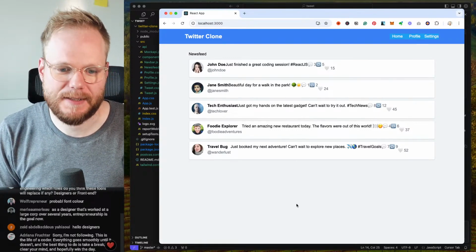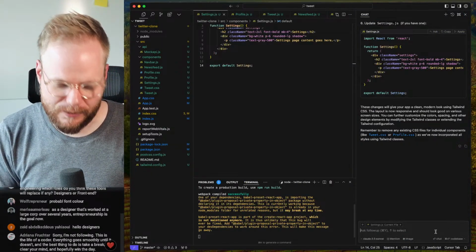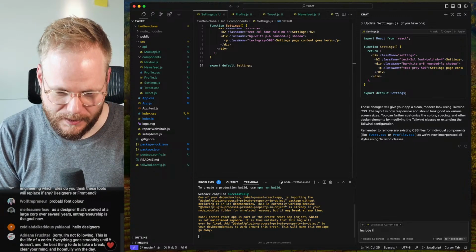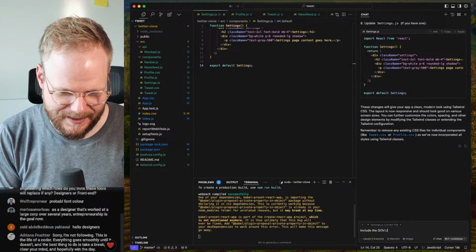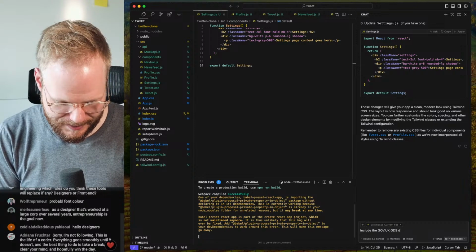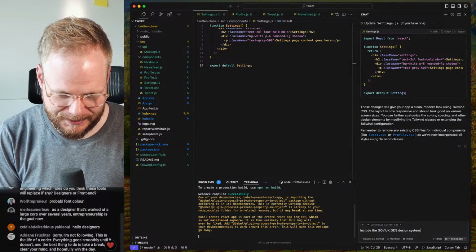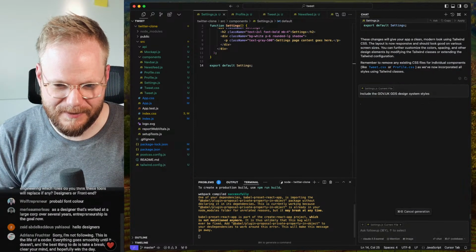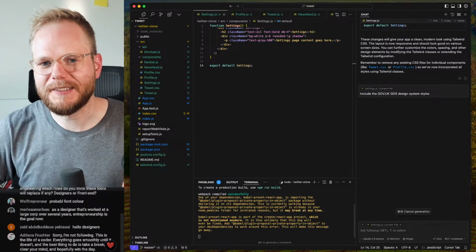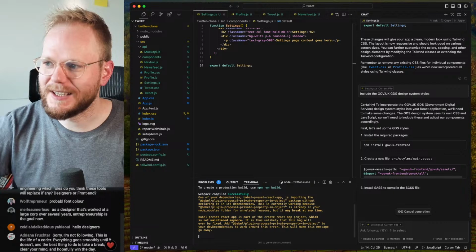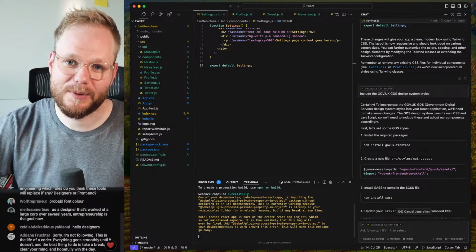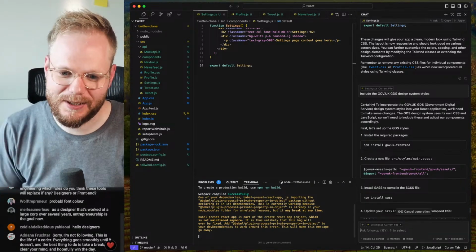And I bet if I would ask this right now to include the gov.uk GDS design system styles, I wonder if that would even fetch. But basically, if you have your design system or some sort of code base and it's already there, written by your developers, again, you could tap into it and use it.